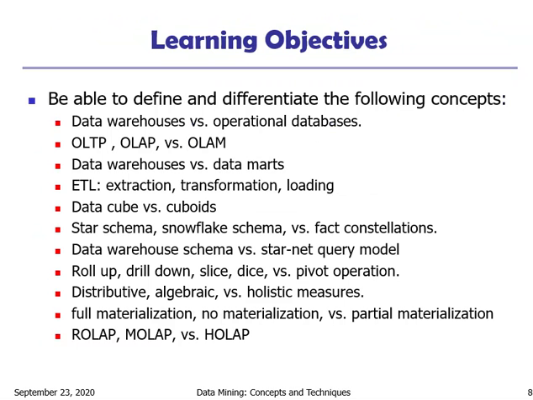As always, we have a set of learning objectives. As you can tell, in this chapter we have lots of definitions and contrasts among different concepts. So make sure that you know what those acronyms stand for and what those concepts are, and how they are similar or different in certain ways. If you can comfortably explain those concepts, then you have a very good overview of the data warehouse and data warehousing concepts.